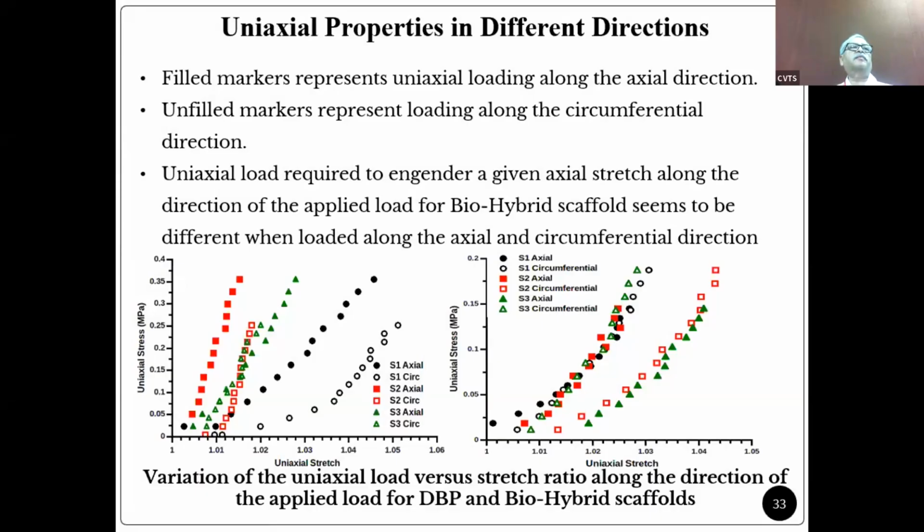This is the result, the uniaxial properties, where you apply unidirectional pressure and see how much change happened. You can see here the axial direction, how much we are applying and what happened to the tissue, how much weight it can take. You can see the stress is produced in megapascal and the stretch is in millimeter. Everybody does about 20 megapascal, but 0.1, 0.05 megapascal is very difficult to measure, and that's what we did. And then there is how much stress they can take. You can see 1.5 nanometer, the stress that happens on those things.